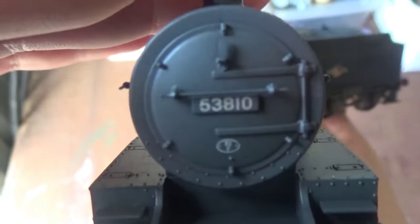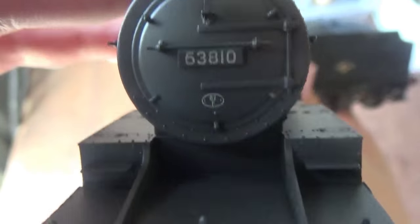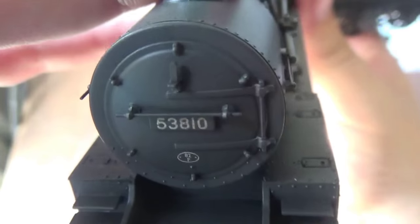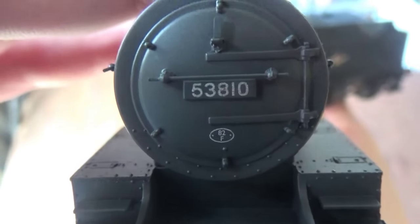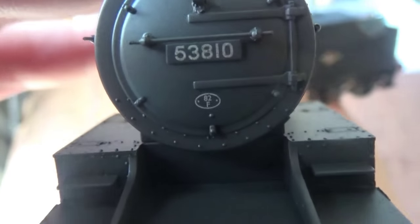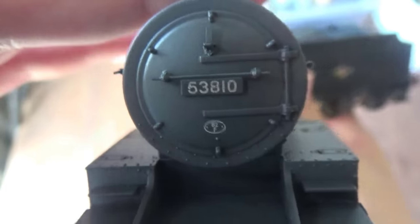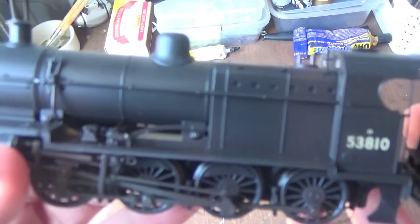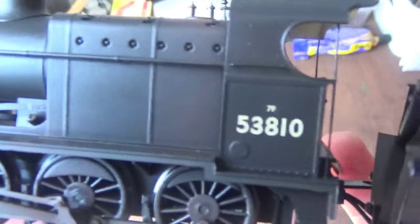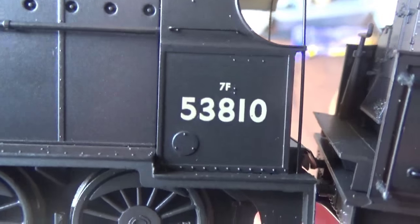Then there's the smoke box door. You've got rivets under the smoke box door, as well as a lamp iron and a fine metal handrail. And the loco's running number, 53810. And there's a shed code under there, 82F. We've also got the loco's running number at the side of the cab, which is crisply printed on, 53810.